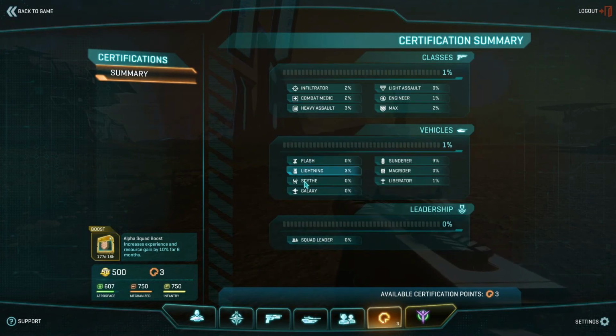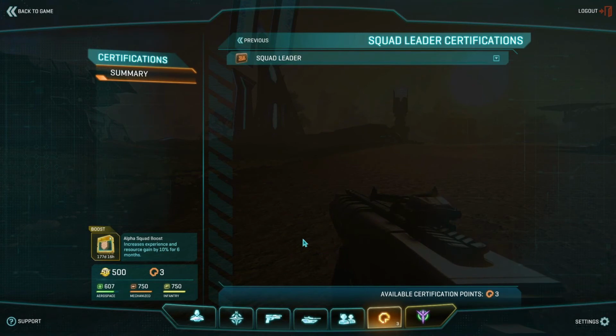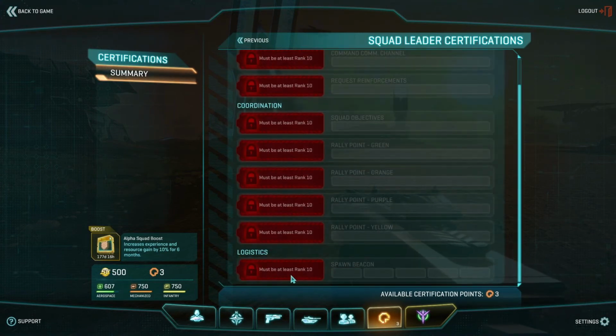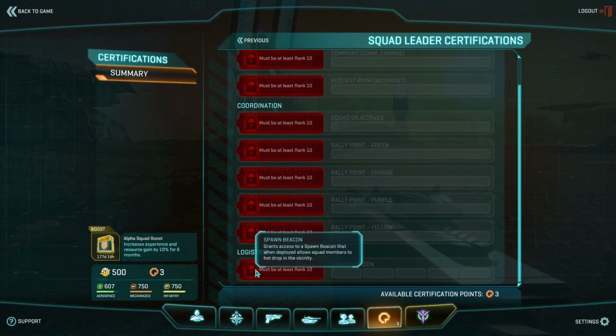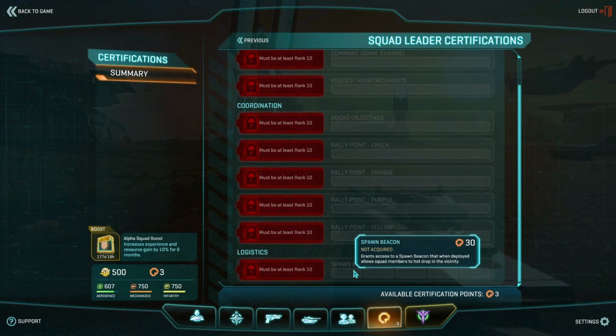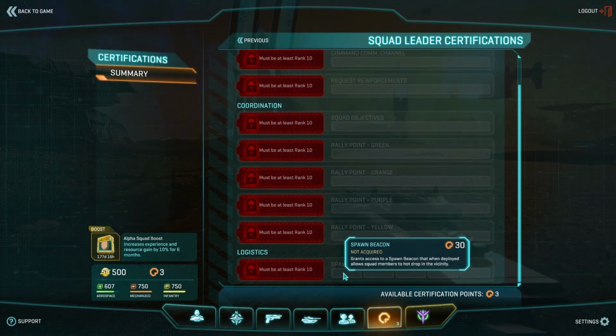Now, if we move on to the squad leader. These are all the kinds of things that a squad leader would require. Every single one of them, you've got to be greater than rank 10 to have. This one here is probably the most important that you should consider getting. Once you get to rank 10, if you are a squad leader or platoon leader or an outfit leader, that should be your first purchase, because that is so important and enables squad members to hop drop into the vicinity. So helpful.